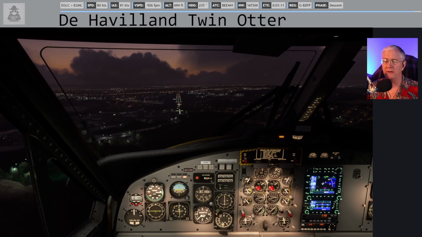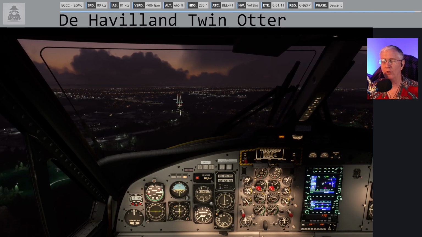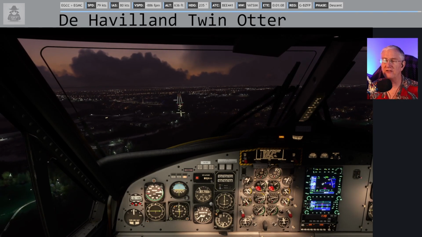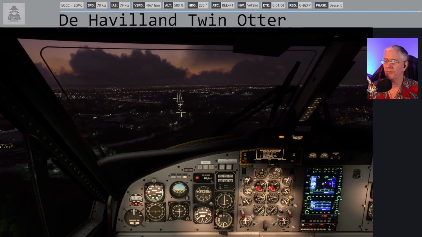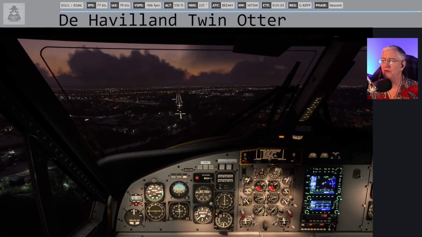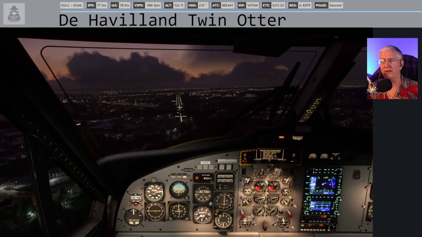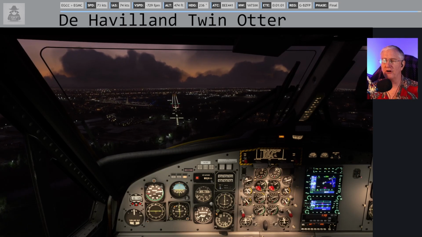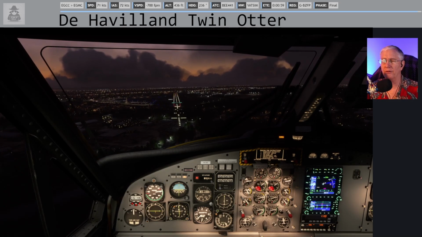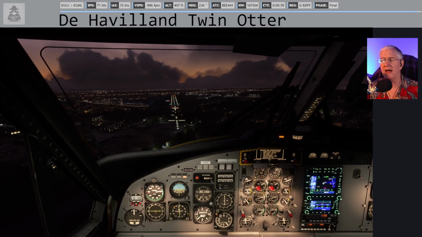Flaps are now 20. I'm pulling my power back even more. There's 80 knots. Airplane loves 75, it seems like. There's another notch of flaps. I usually stop at flaps 30 for landing on this thing. There's 80. I'm going to start increasing my throttles a bit. There's a red light.